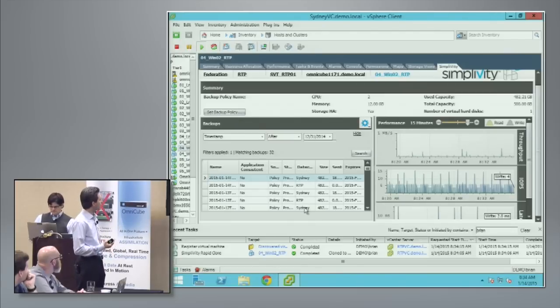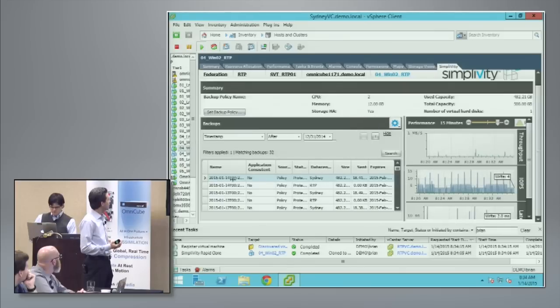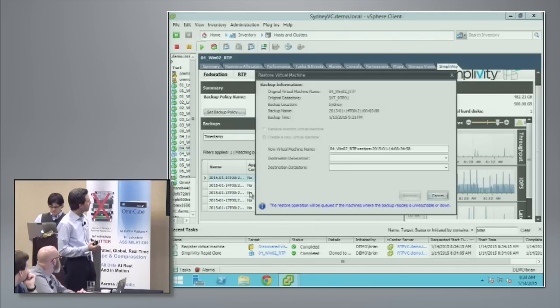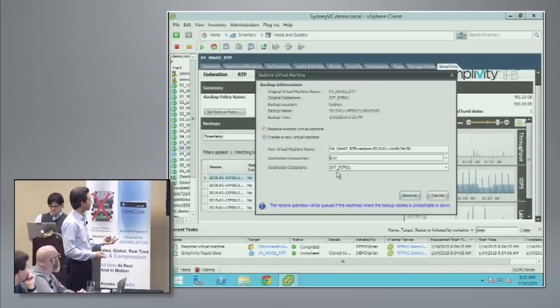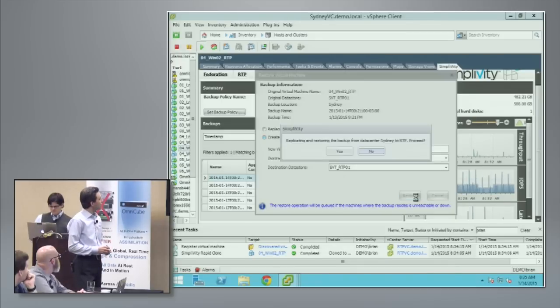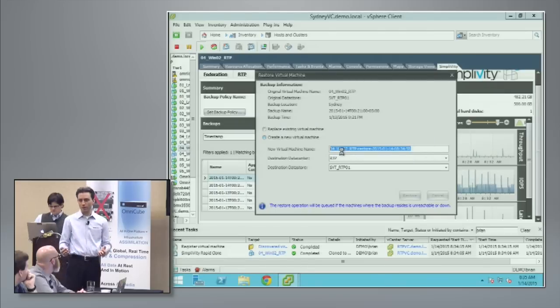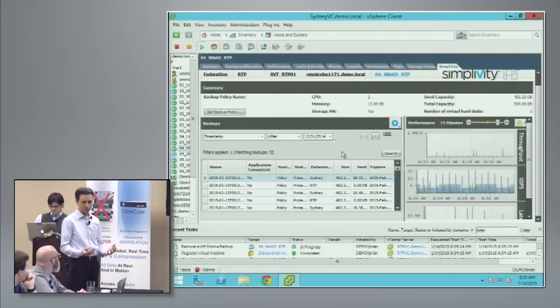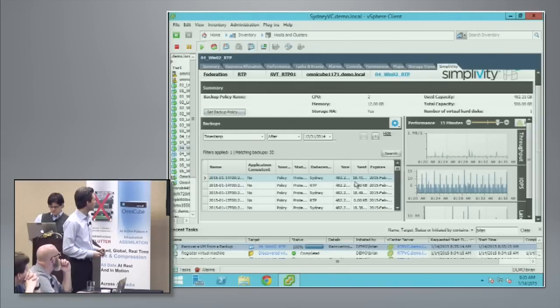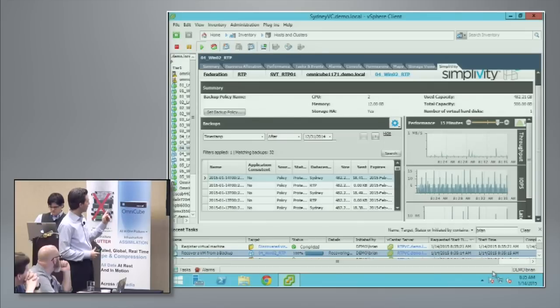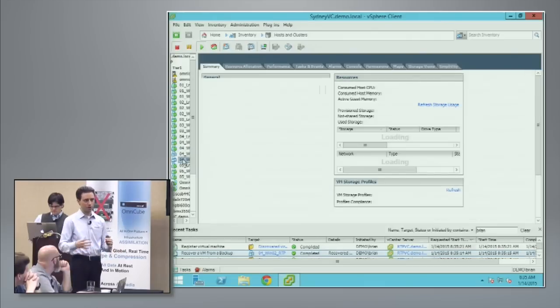We can just pick one of these, right-click on it, and say restore. And you pick a destination. So this one happens to be in Sydney, so let's restore it back into RTP. So the backup was sent to Sydney when it was taken. We restored into RTP, say restore. We warn you that you're moving data over the network. We don't want to surprise anyone. We move as little data as possible, but we still just want to make sure that people are aware that's happening. You'll see those tasks, and this usually takes not too much time. Yeah, so that's back, been restored. Usually that's 15 seconds plus or minus within our environment. Now, obviously, this is deduplication, compression, optimization at work, right?